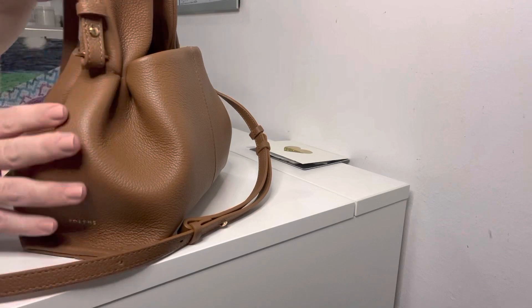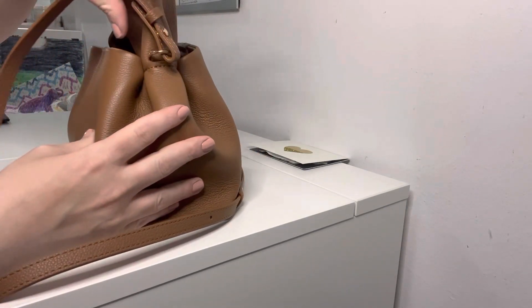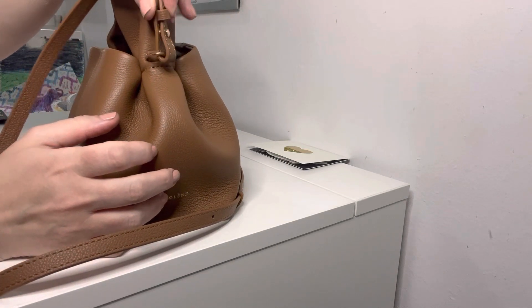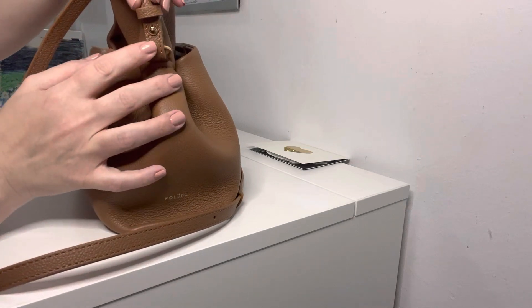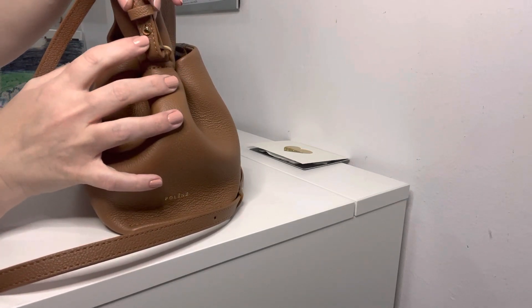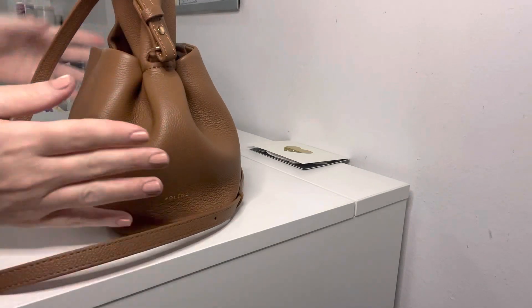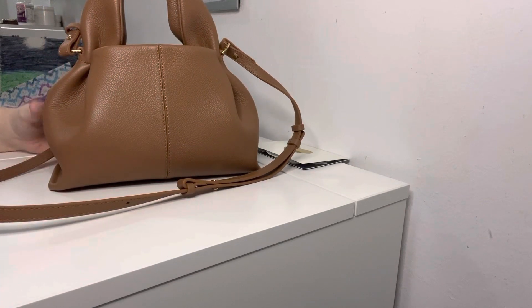The reason I was having a hard time with the strap was because it goes on the bag differently instead of the usual lobster claw type of thing. You just take this little button out and it goes through the little leather piece. The little piece was just a bit hard when I first got it, which is fine and to be expected — it's the same on both sides.